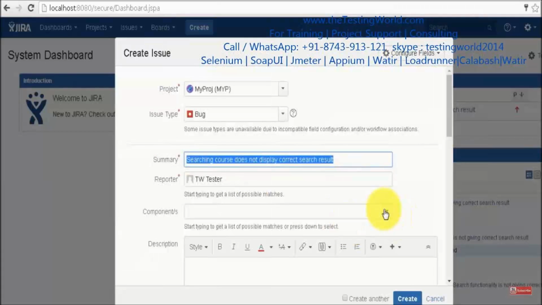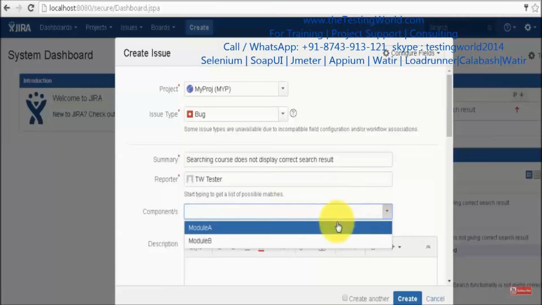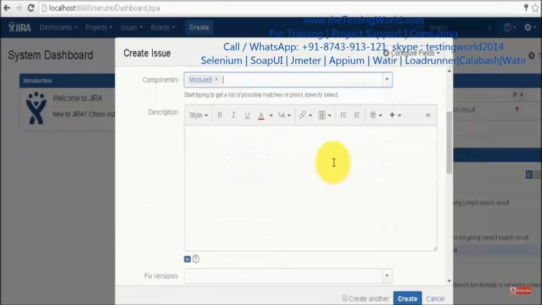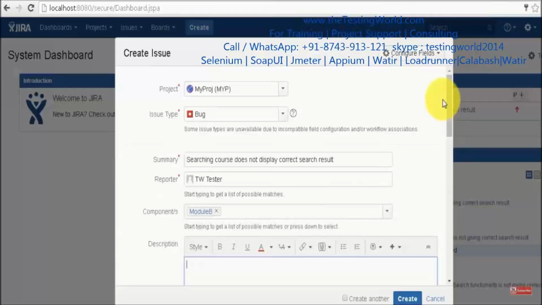And the component, it's a module. So these components are entered by the admin. We will just get all the components which are added by the admin. We can select it. Component, we can understand it, module. Now description. So we need to give complete description about the defect.